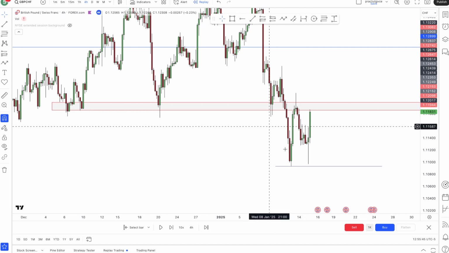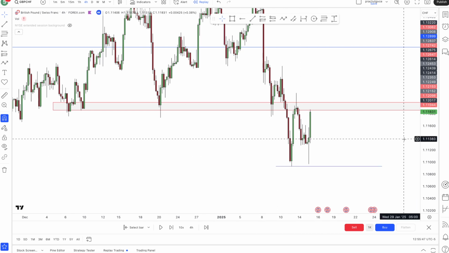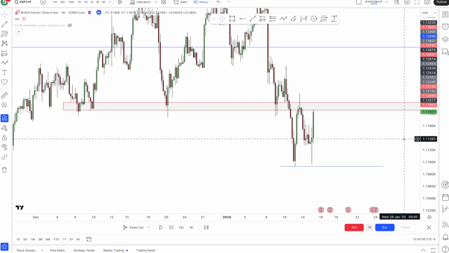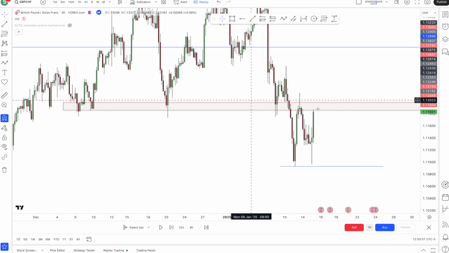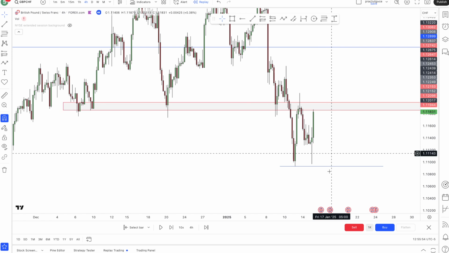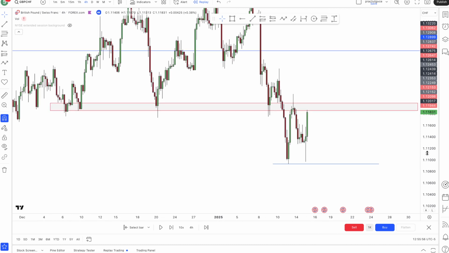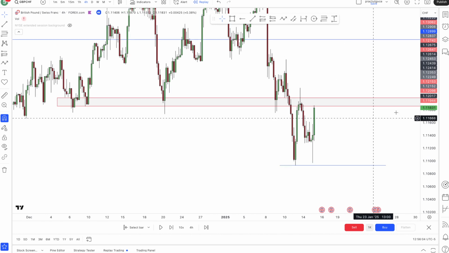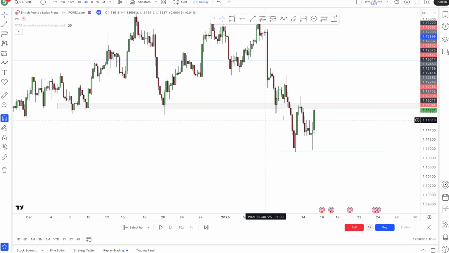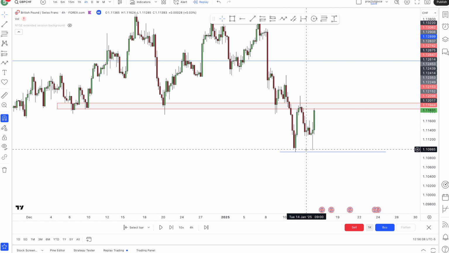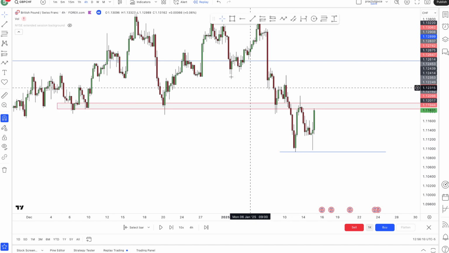I also see equal lows, right? So I'm starting to build the confluences around this setup. We have a strong resistance, and we have a draw to the downside. We have equal lows, an area that could act as a magnet. We have reason for price to continue moving down. Okay, 2 confluences right there. Equal lows can act as a target, and major resistance.